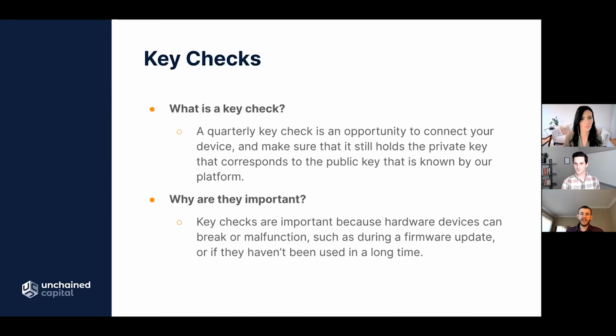So the first thing that I want to cover is what key checks are. Key checks are a feature we've implemented into our platform to encourage the good behavior of periodically making sure your devices are still working properly. You can kind of think of it like a checkup at the doctor's office, but for your Trezor, your Ledger, or your Cold Card. Specifically, what we're trying to accomplish with a key check is to verify that your device still holds that private key, which corresponds to the public key that is known by our platform and is used as a part of your vault.